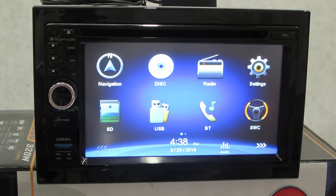So again, for the money, for the software, for the technology that's built into the unit, it's not a bad little piece. So there you have it. There's my look at the Planet Audio in-dash DVD receiver.